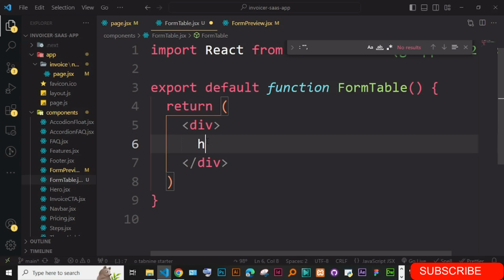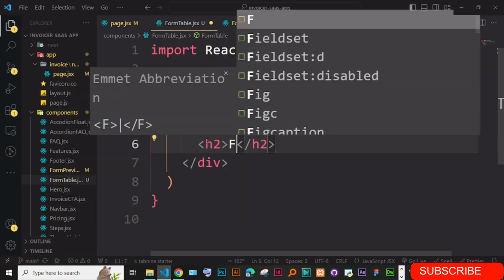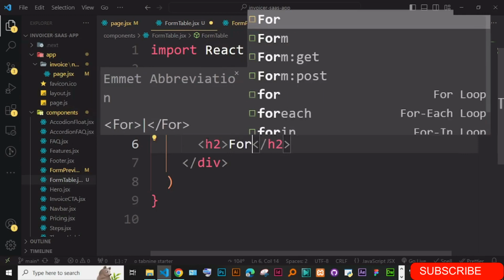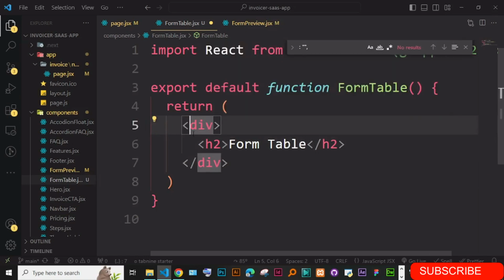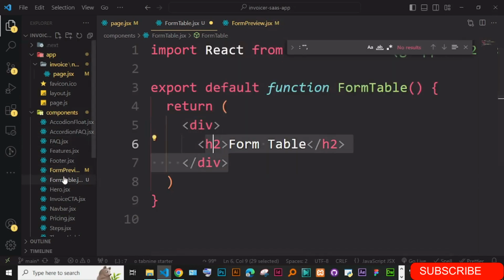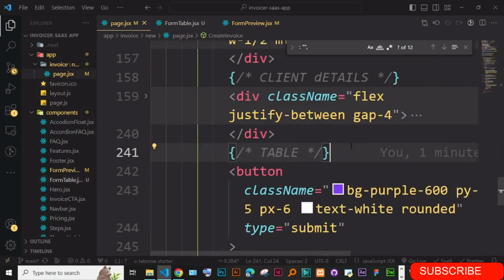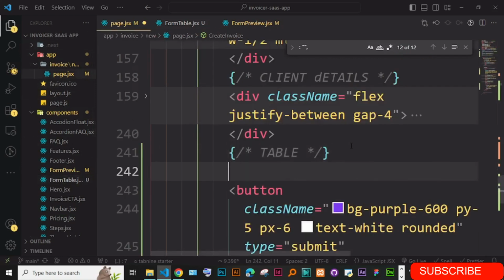So here I'm just going to put an h2 saying the form table, just like that. Then go ahead and connect this to our form. So just go back to the page under here. Let me put that. I'm just going to put form table.